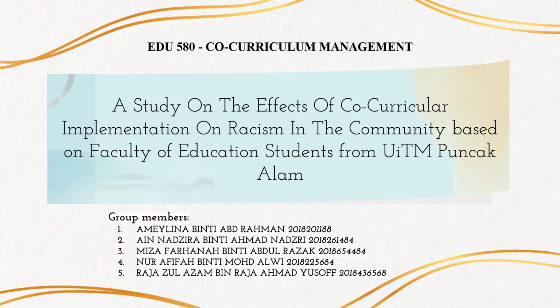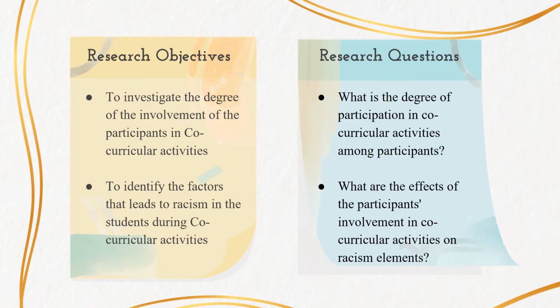Since we will be doing a study regarding racism and co-curricular activity, the title for our group case study is a study on the effects of co-curricular implementation on racism in the community based on Faculty of Education students from UiTM Puncak Alam. Before we start presenting the findings for the case study, we will talk about the research objectives, research questions, and research problems.